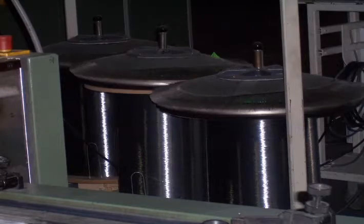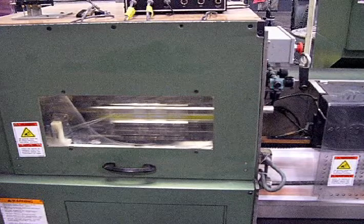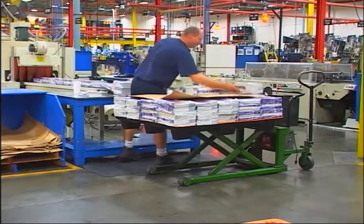These pictures show the finishing station at the end of the saddle stitching machine. In this station, books are stacked into small bundles. They are trimmed on three sides and then are strapped and wrapped. Each book bundle is then spit out on a conveyor. Then an employee stacks each bundle on a skid for shipping.